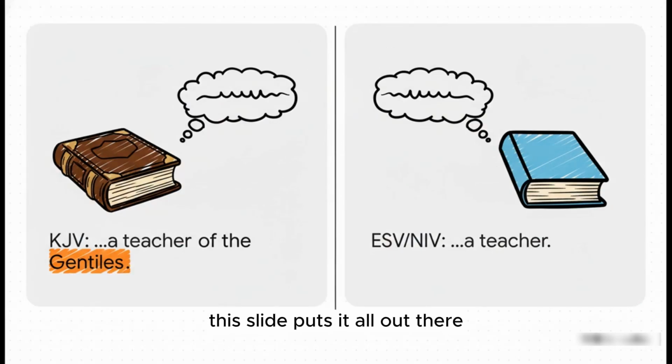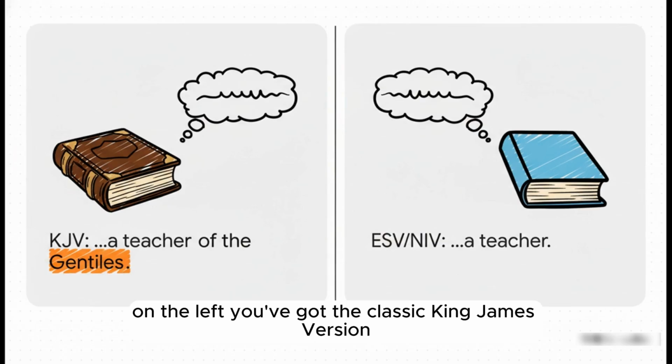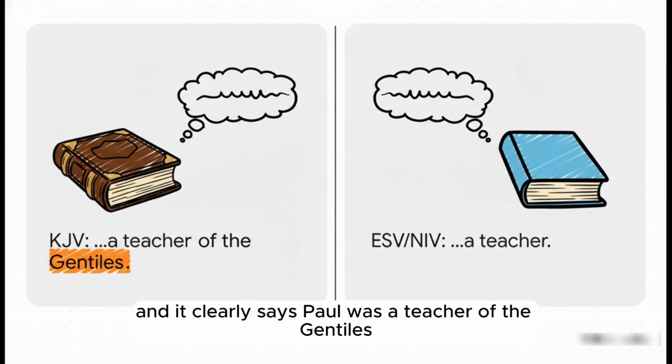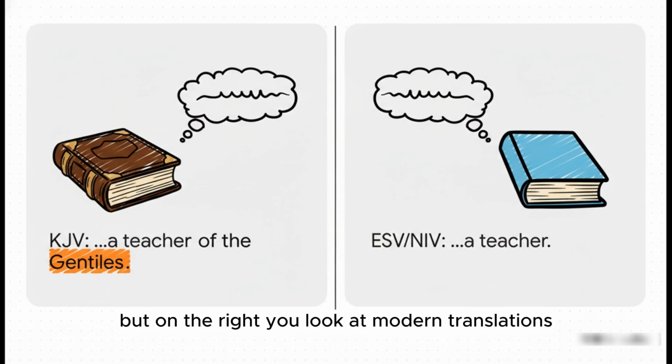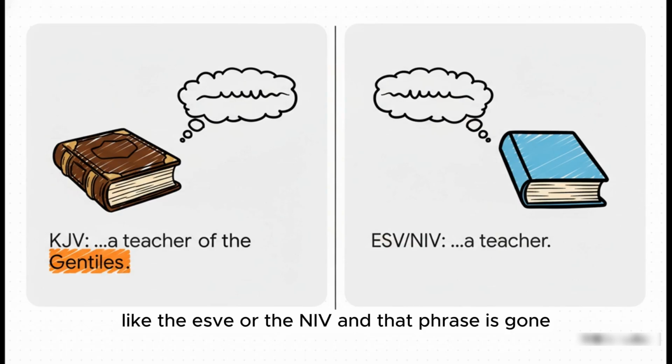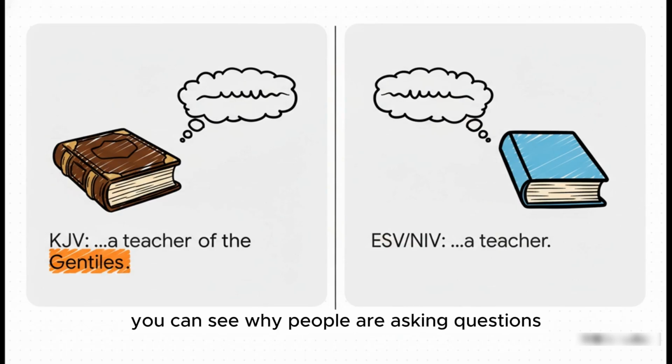This slide puts it all out there. On the left, you've got the classic King James Version, and it clearly says Paul was a teacher of the Gentiles. But on the right, you look at modern translations like the ESV or the NIV, and that phrase is gone. You can see why people are asking questions.